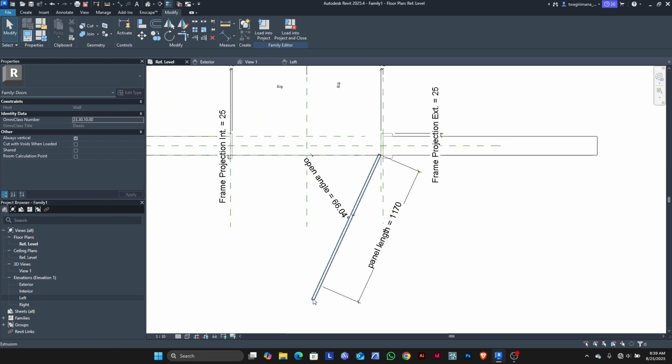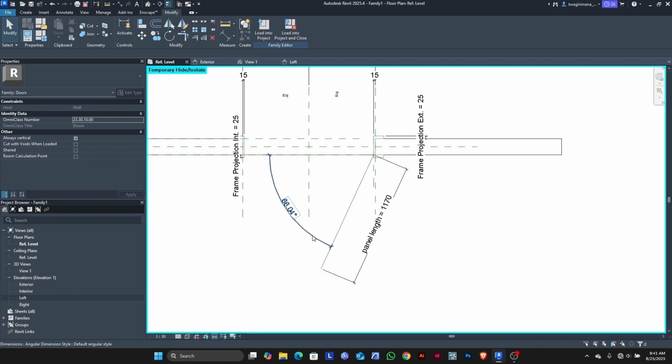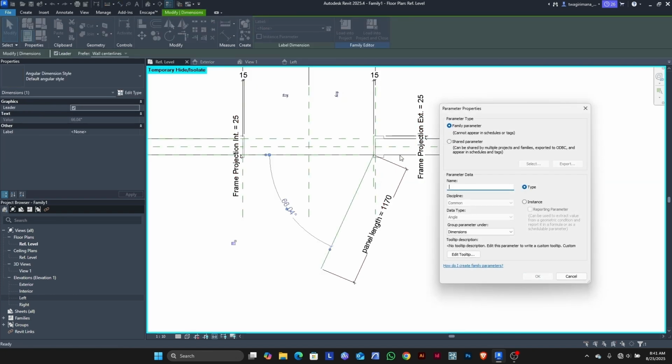So what am I going to do? I will first need to hide this extruded panel. Yes, hide it, then remove or delete the associated parameter, then add it again.